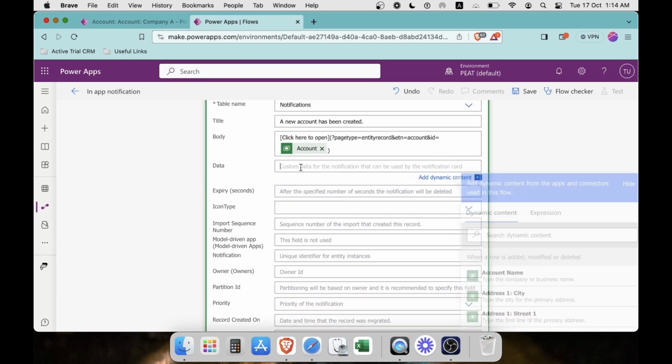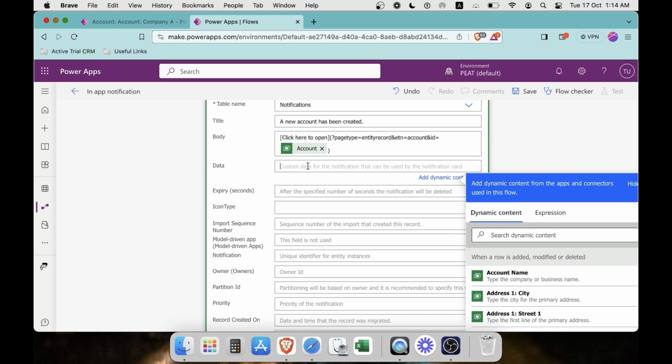The data field is used to show some additional information. We can also show a button, so all things will come inside a JSON format, which we can use to show more information. In this scenario, we don't have such information, so we are not using this data. It is an optional field.